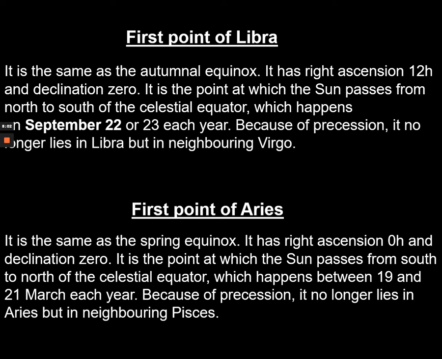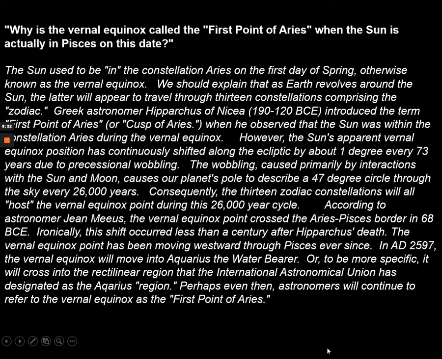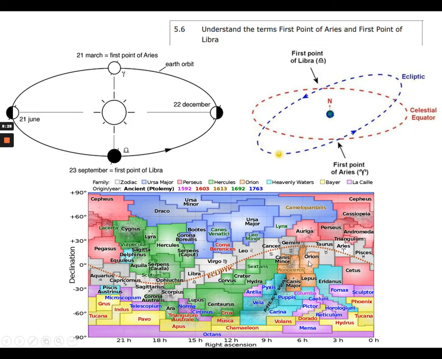Okay, so first point of Libra, first point of Aries. You can pause it again and have a look through this. But the spring equinox is the first point of Aries, and that's where we measure right ascension from. So obviously 6 months later you'd find the sun on the other side, which is the autumnal equinox, first point of Libra. They're not where they should be because of precession. You can read that, pause it if you want to. But the reason they're called the first point of Libra and the first point of Aries is when they were named, Aries was down here, or the ecliptic was moved around, and then Libra, of course, over here. And now you can see it's not in the right place it should be. So that's precession, which is the wobbling of the orbit.